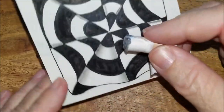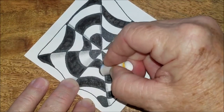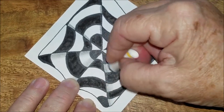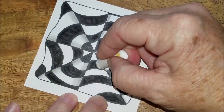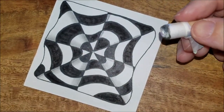And I'm sorry, I know this table is moving the camera all over the place. Sorry. I'll try not to move it. You can stay right outside the line there, or you can bring it all the way into the center, whatever your preference is. I'm gonna stop the camera so I don't bobble you to death. I'll be right back.